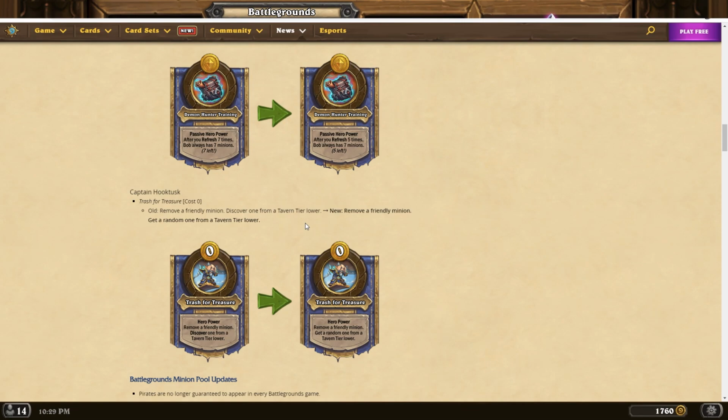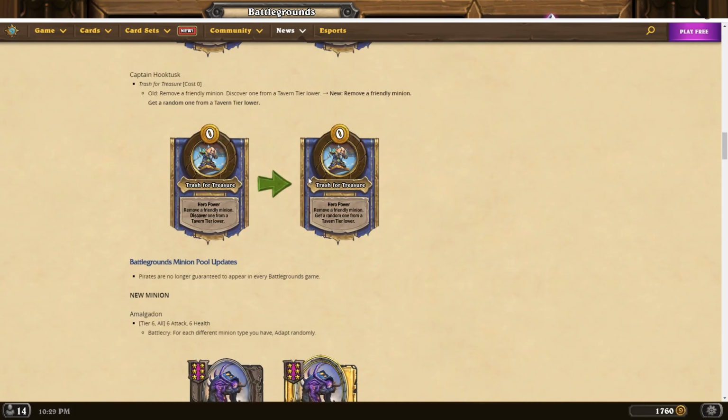And yeah, that's pretty much it. So let's see Hooktusk in the lobbies. Better win chance for us. And yeah, let's see what we have.